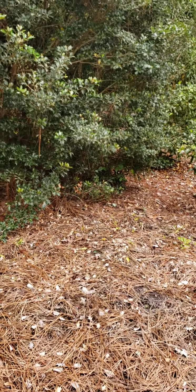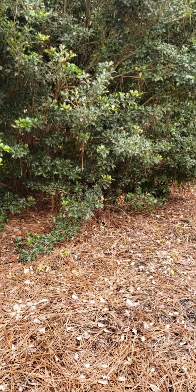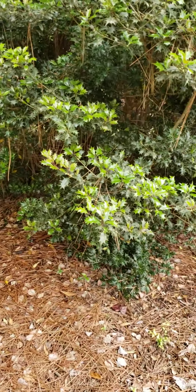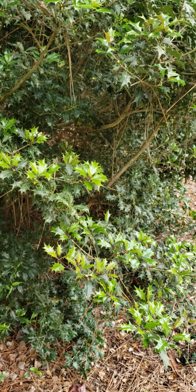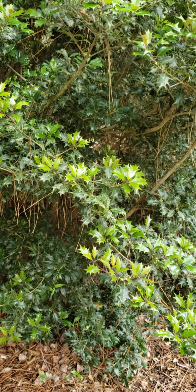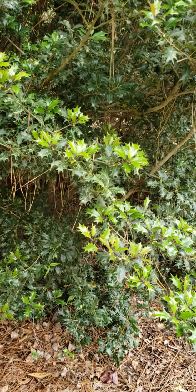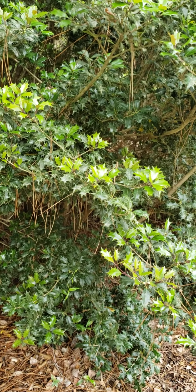If you ever take time to read Dirr's descriptions of some plants, some of them stand out, and I'll usually write them on the form. But when you think about how spiny this is, I would agree with his description of a shrub of impenetrable constitution. You're not going to get through this. So this is a good people stopper shrub. We don't list that here, but sometimes that's what we use shrubs for, is to stop people from walking where we don't want them to go. So this would be an ideal candidate. Because this one's spiny, it would make sure that people would not even think about going through.